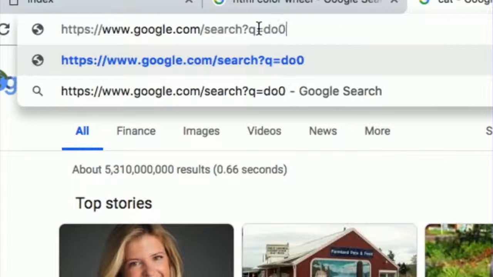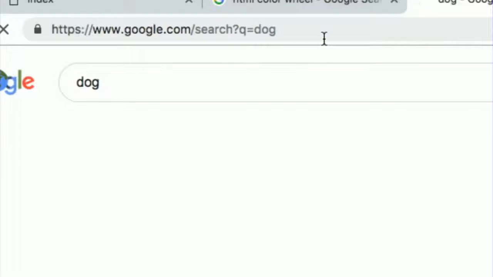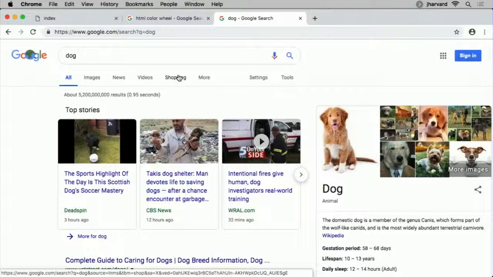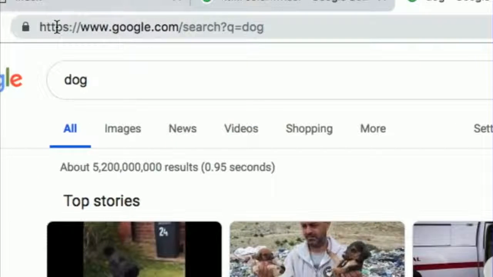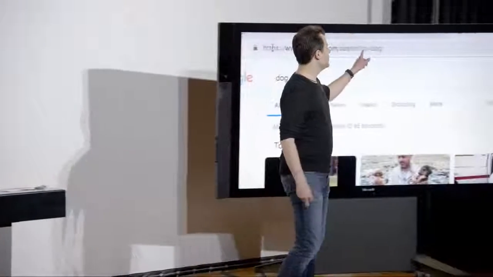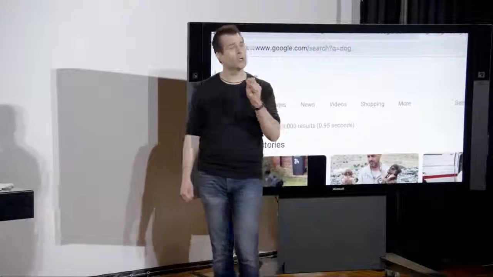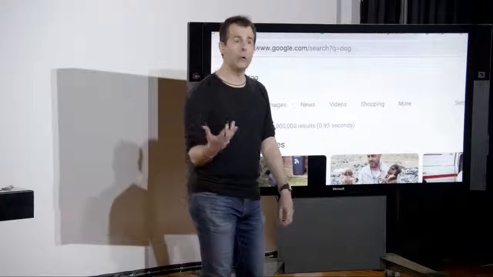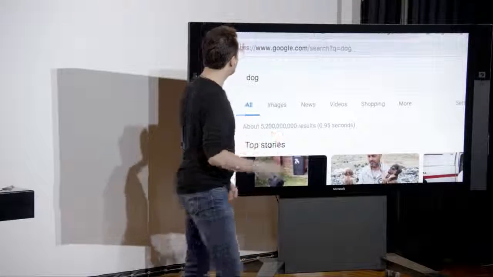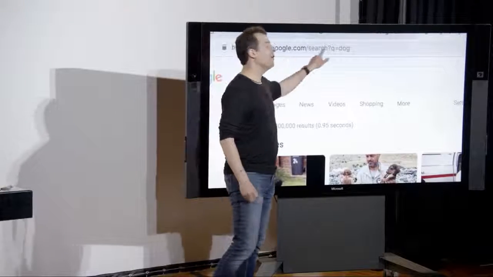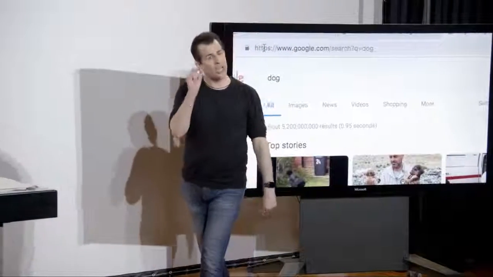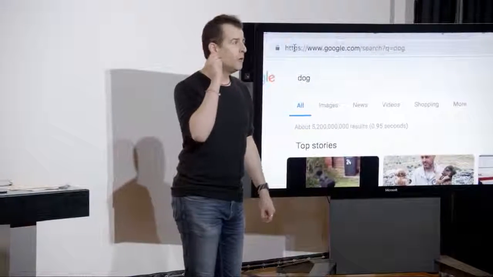But let me go ahead and change this manually. I'm not using Google's interface. I'm literally just changing the URL to say dog, Q equals dog, and hit enter now. And now I'll get back a whole bunch of search results about dogs. This is to say that URLs on the internet support what are called parameters, these special keywords that you can put after a question mark in a URL that provide special input to the website. And those are typically generated by filling out forms. But for our purposes for now, just know that you can modify the behavior of a URL by changing keywords that come after the question mark.